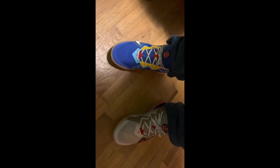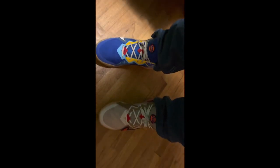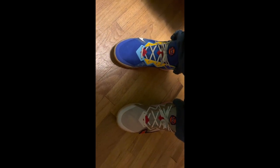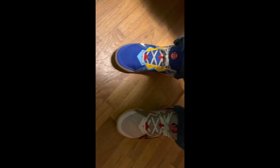However, these are really hard to find nowadays, so there's this one website you can get them at called StockX. If you can tell what your shoe size is, you tell them what your shoe size is, and they'll say they have it in stock, but it ranges in prices.